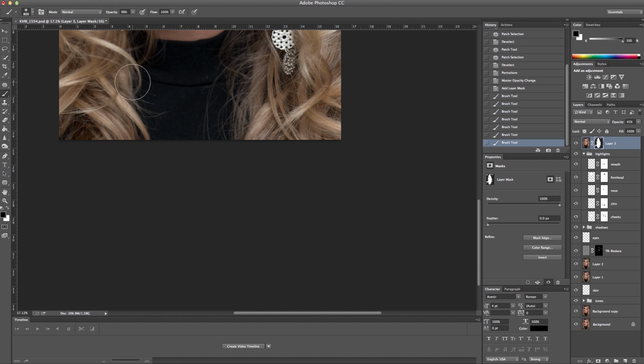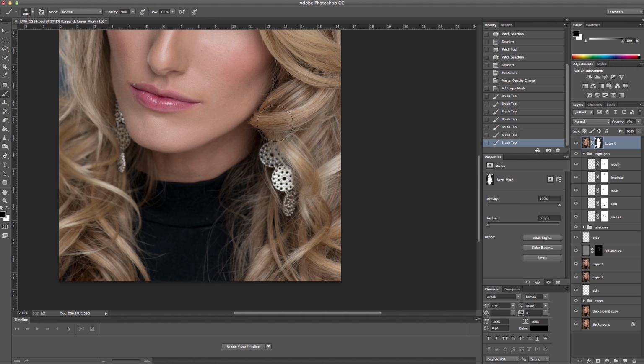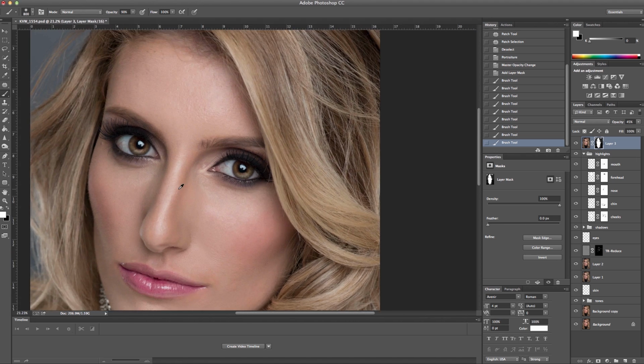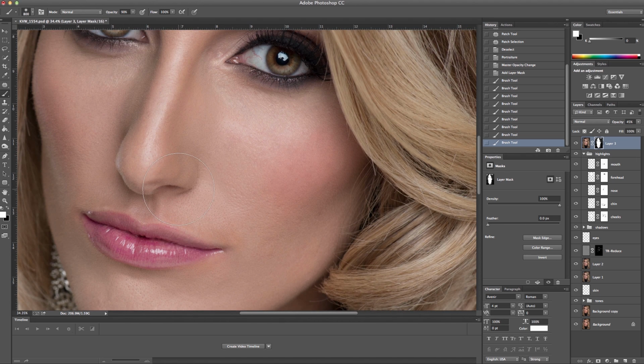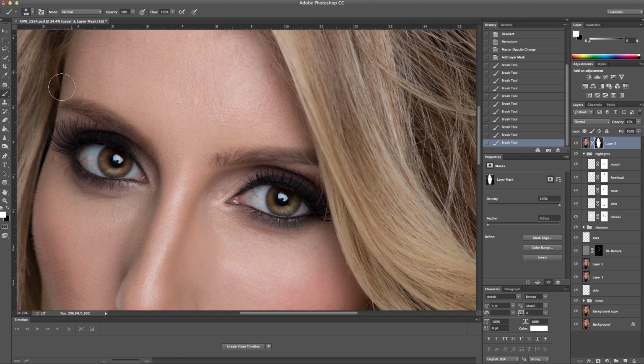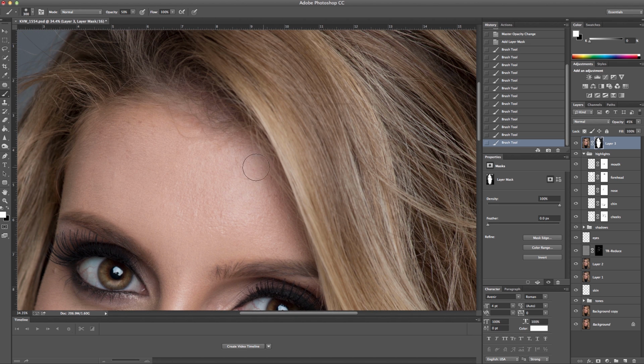And then I'll just switch back to white, and kind of just go towards the edge here and just paint in anything that I might have taken out. Okay, so I really like that.